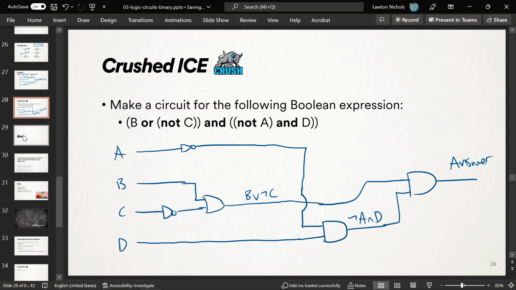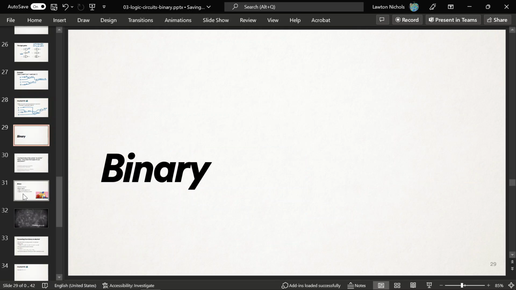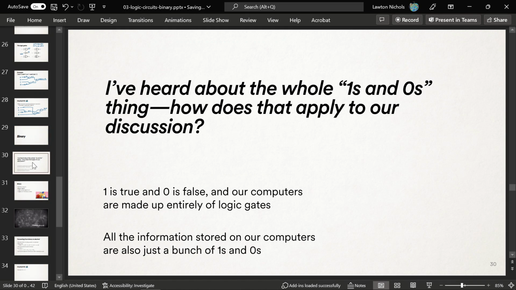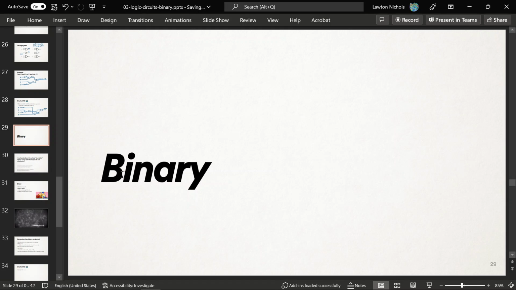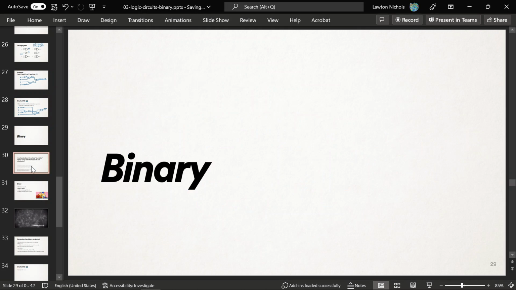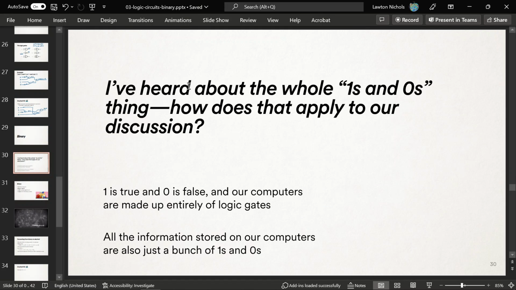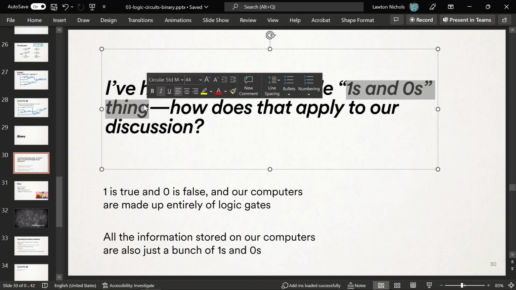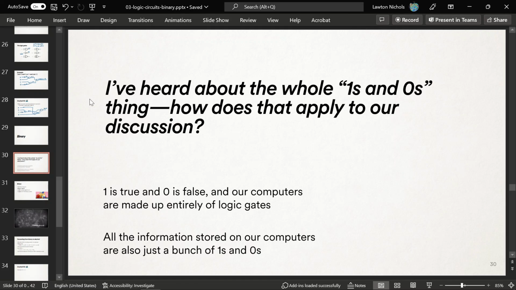All right, because in the last 2 minutes of class, I would like to teach you the beginnings of binary, because that's how things are stored inside of our computers. I've shown you about single trues and falses, but let's build numbers using trues and falses. That's the last piece of the puzzle here. So binary is the whole ones and zeros thing. That is going to give us the full power of a computer to represent numbers and do arithmetic and things like that. So 1 is true, 0 is false.